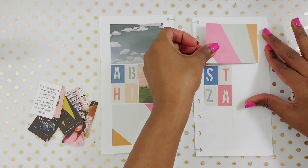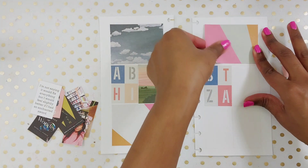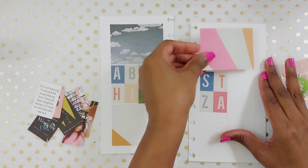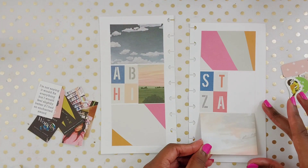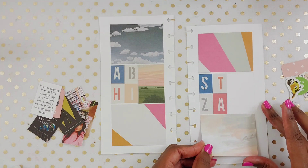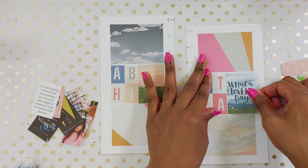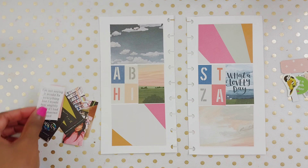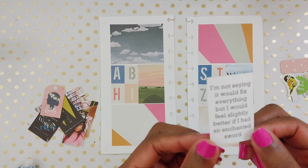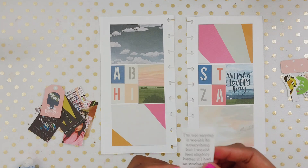So for this week, I am a bit out of my comfort zone with the color scheme. I really wanted to use that cloud paper in the top left-hand corner, and then there's another cloud paper in the bottom right-hand corner. Most of the paper on this spread is from a really old 6 by 8 paper pad. It was called Goldenrod, or Goldenrod Canoe or something — it's really old.